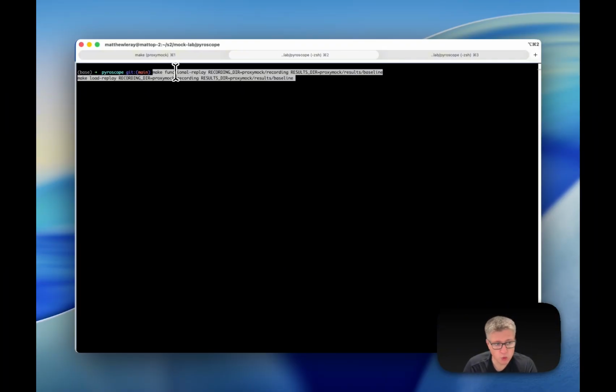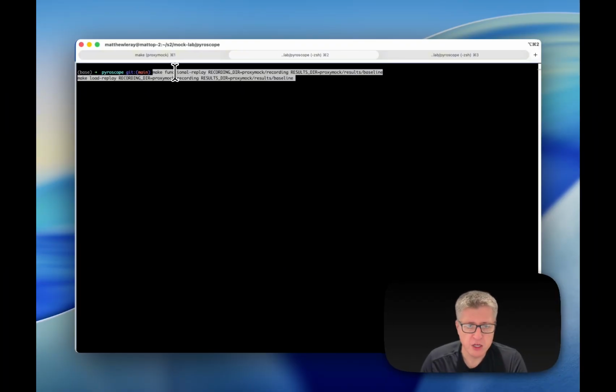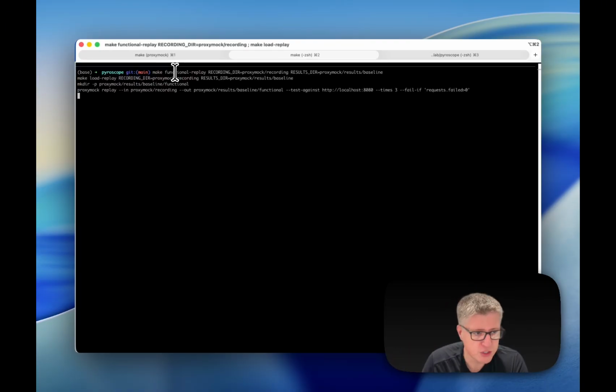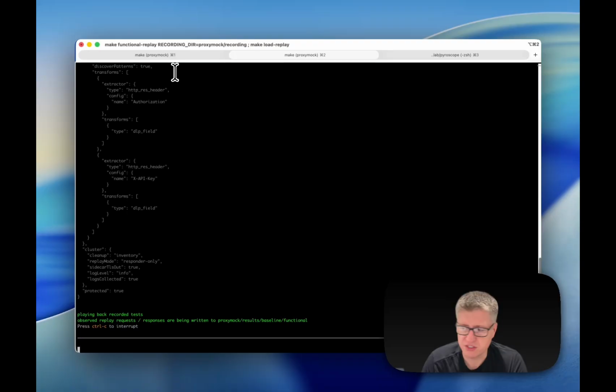Next thing we're going to do is establish functional and performance baselines. We're going to do that by running a couple different configurations of Proxymock. Using that single curl, it's going to scale it up to many, many virtual users and make it look like lots of traffic is going through. Of course, in this trivial example, it's going to be fairly straightforward because we just made one call. In a production system, this is going to be many, many sessions scaled way up.